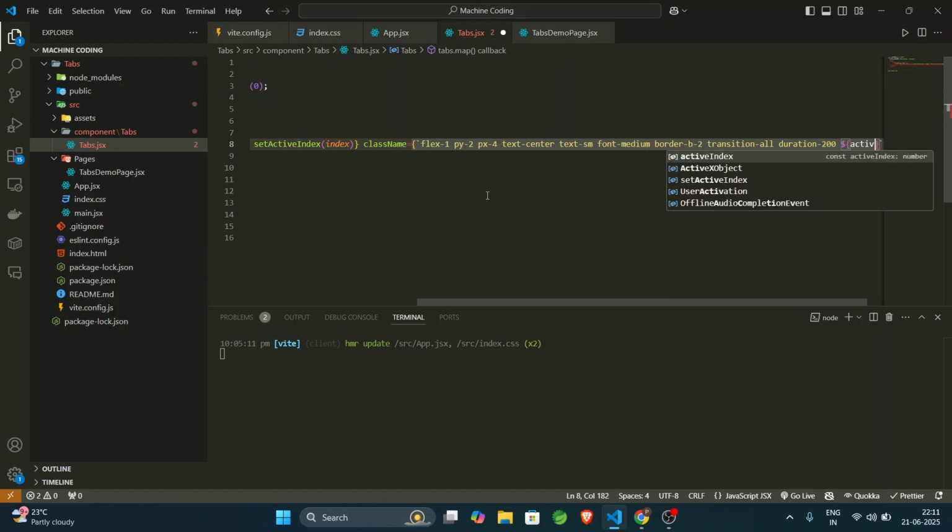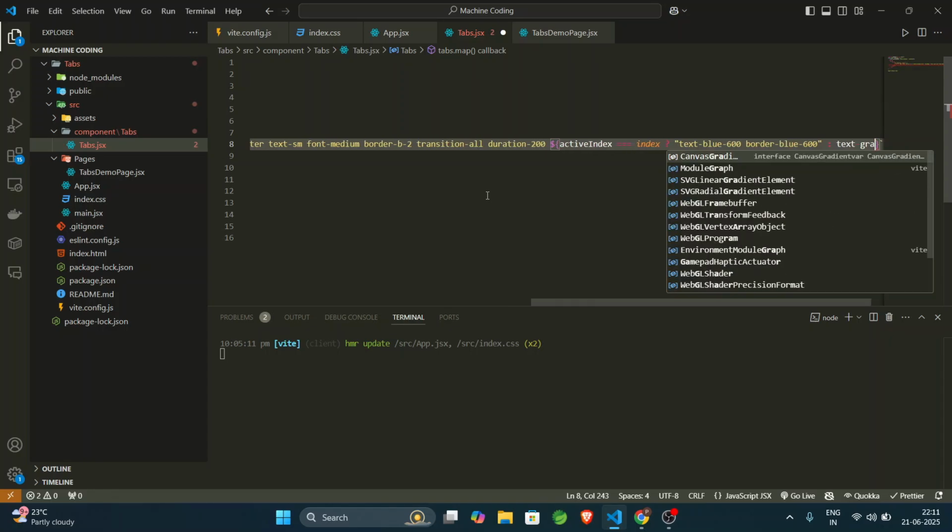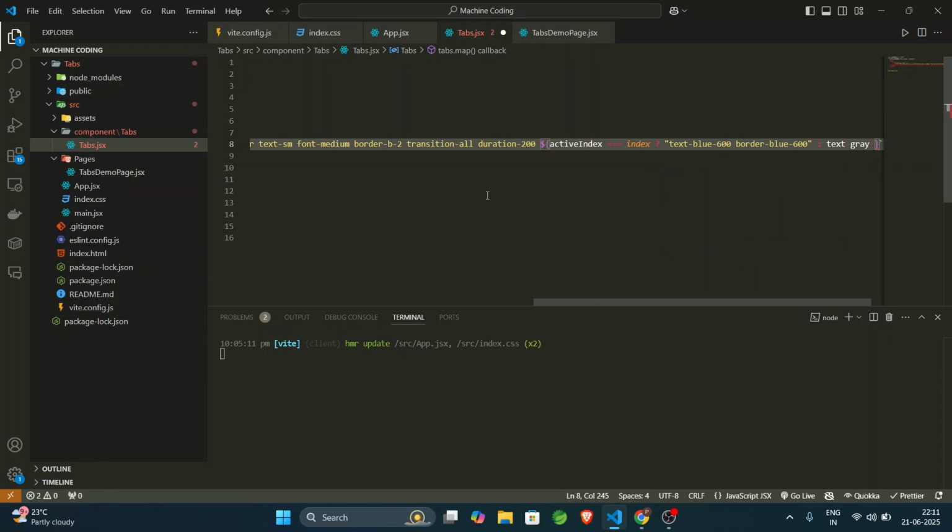And if it is active index, then we will show some different thing, meaning it will be in blue color. So text blue 600, we will do that, and border blue 600. And if it is not in active state, then we will do text gray 500.